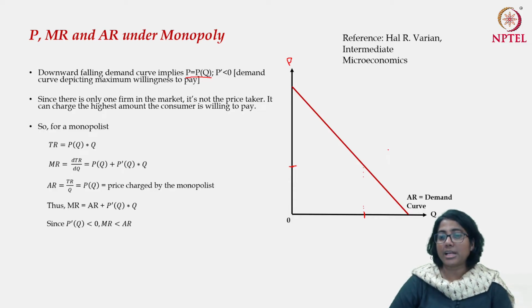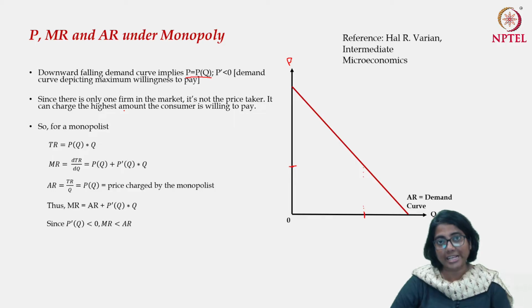However, you will realize that the price that was charged in a competitive market was actually not the highest willingness to pay of a consumer. That was actually lower than the highest willingness to pay from a consumer. But we'll not enter into that discussion. So if you ask the consumer to pay at this point for this much quantity, the consumer will probably say yes. That is what the demand curve says. Now, since there is only one firm in the market, it's not a price taker, right? It has some monopoly power, some market power, and therefore it can change the highest amount.